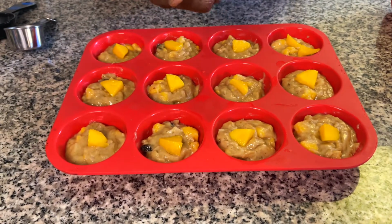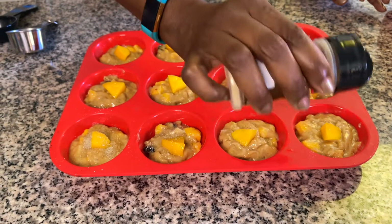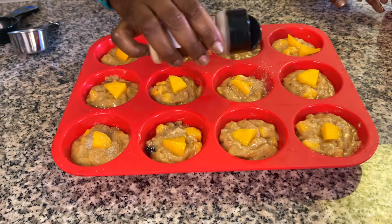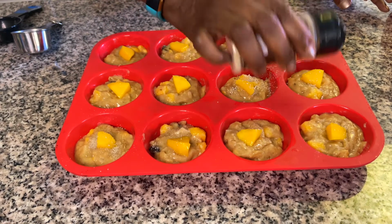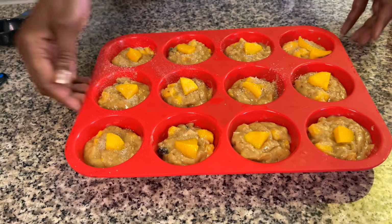And some cinnamon sugar. With your oven preheated to 350, we're gonna put these in for like 45 to 50 minutes. So I'll see you then.